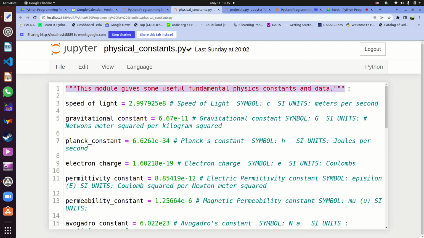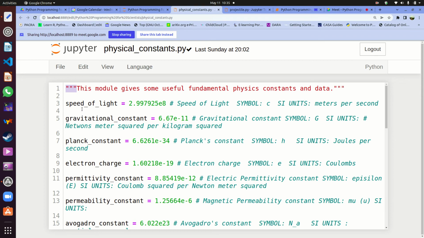This is the line which explains the description of the module, which gives a description of what the module does. And this line has to be in triple quotation marks, like this. So you have to start with 3 quotation marks, and you have to end with 3 quotation marks. This is what is referred to as triple quotation marks.